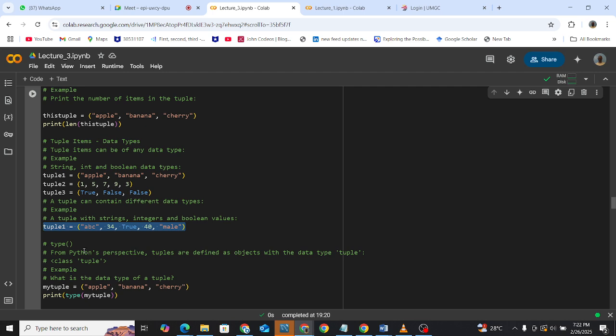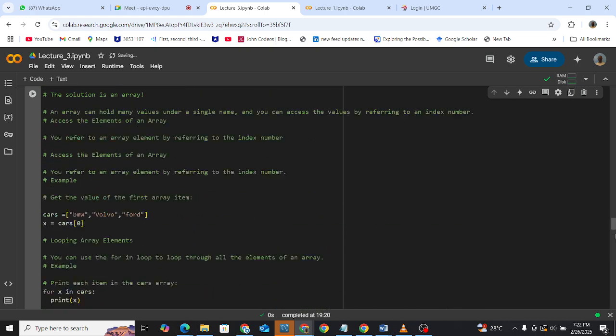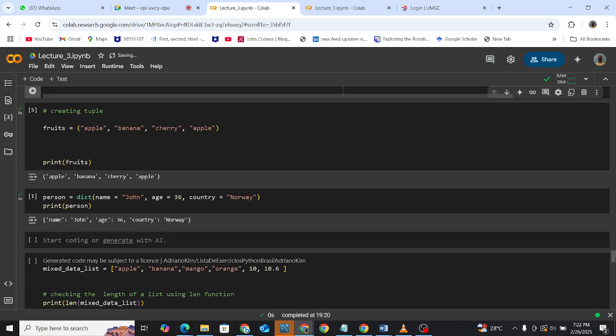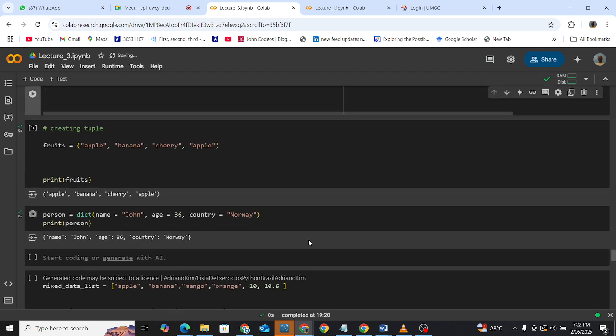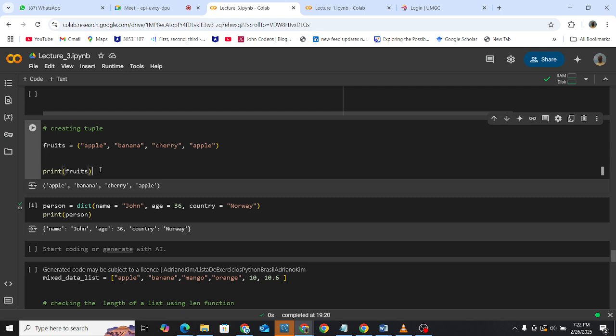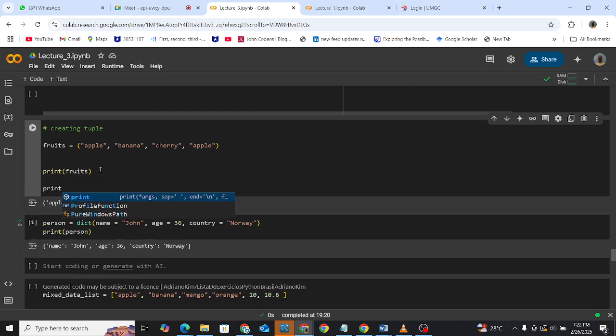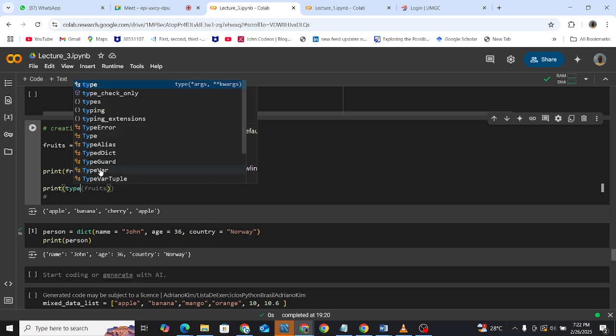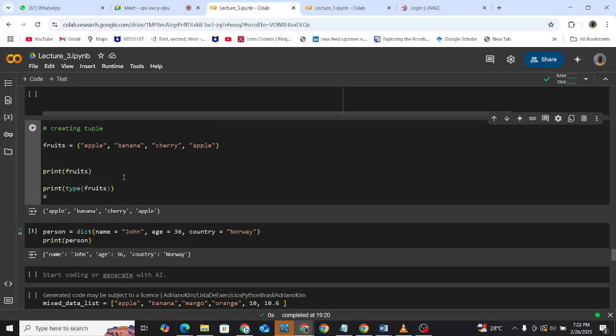And again, now I think you're familiar with the type function. This one is used to check the data type of a certain data structure. Let us try to confirm that this one is a tuple. So we can have another print, and then type, and then let's run these.